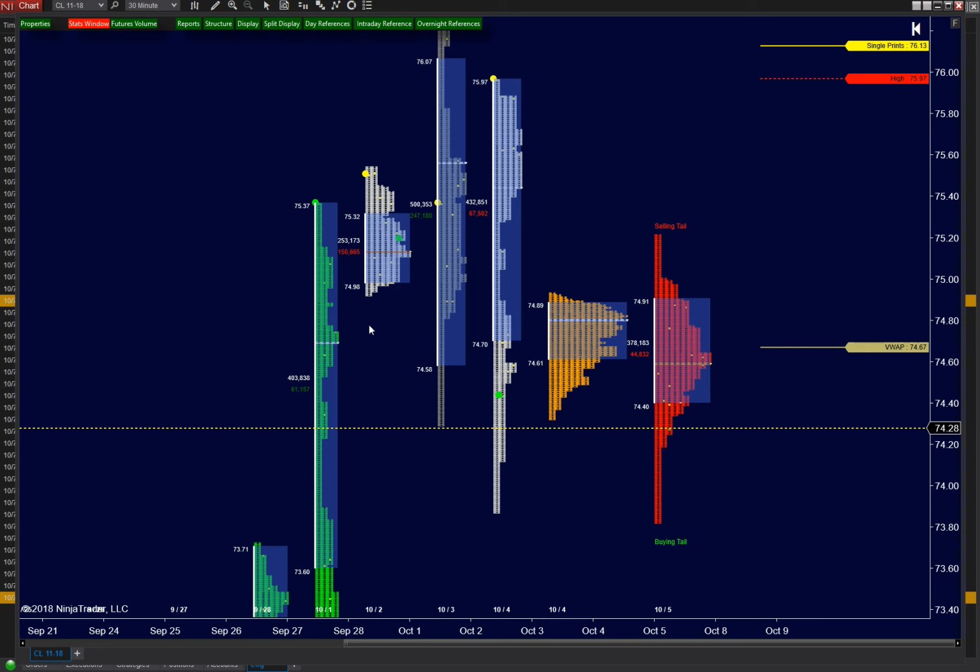So for me personally, I prefer to have another volume gauge, and I like to use an ETF that is being traded right now in the New York Stock Exchange, which is called the USO. The USO is an ETF that represents exactly the movement in the crude oil future contract, and it's being traded on the stock exchange from 9:30 until 4 p.m. in the afternoon.